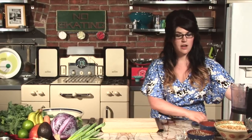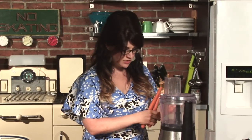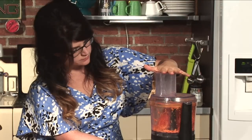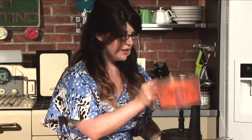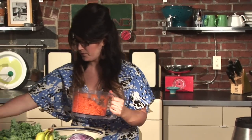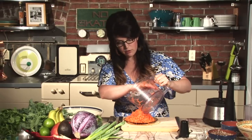Now we're going to get started shredding some carrots for the veggies in this. You really only need one big carrot for this recipe, but I'm going to do three because we'll use some in a recipe later — that'll save us time. Just turn it on and feed them in. It takes about five seconds what would take you several minutes by hand. Now you have beautifully shredded carrots. We made a little more than we need — we're going to use half now and half for a recipe later.